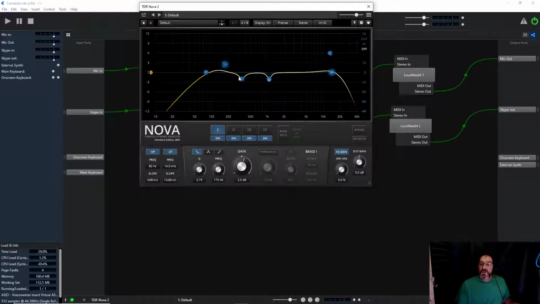Now, if you look, what I've done here, this is a high-pass filter. Click on it, make it blue, it comes back up. 80 hertz. So this is a high-pass filter. Anything above 80 hertz goes through the chain. Low-pass filter. Anything below 14 kilohertz goes through the filter.